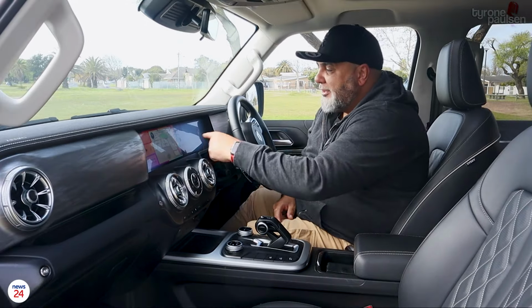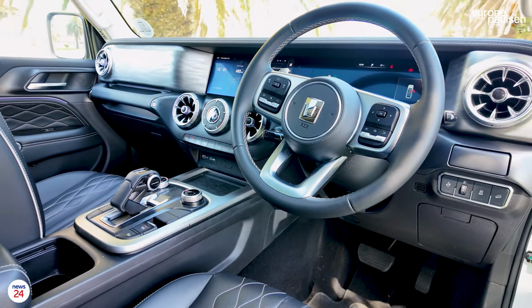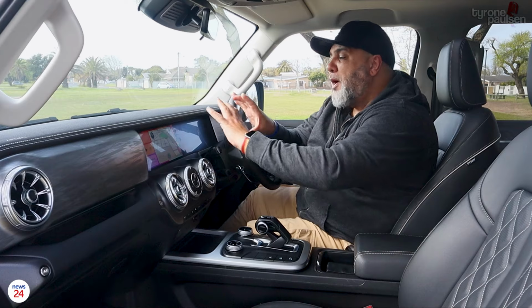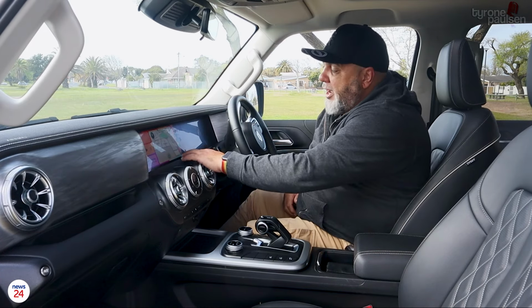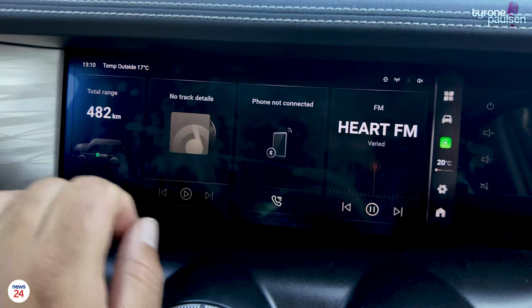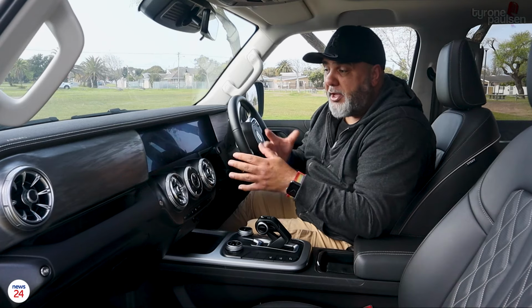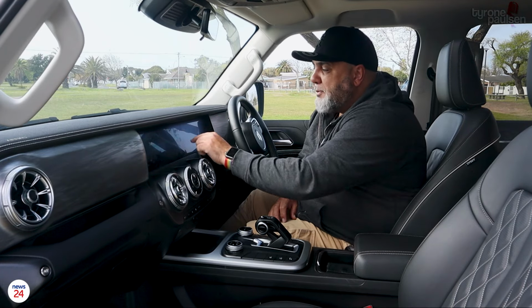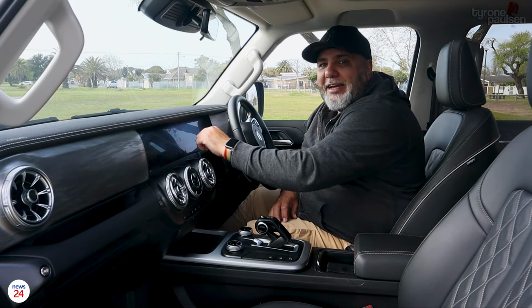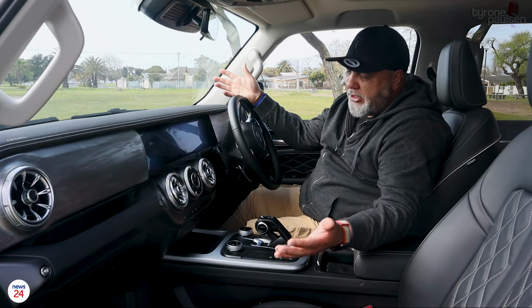Talking about good views, it's this 12.3 inch infotainment and driver display. It's two separate screens, but the way it's designed, it looks like one large screen. The infotainment UI kind of looks similar to what you find from Jaguar Land Rover, which is a really good thing because the menus and shortcuts are very clear. There are no buttons, but it's got a whole bunch of shortcuts on the side here. Depending on your seat position, it is a bit of a stretch, but you get used to it.